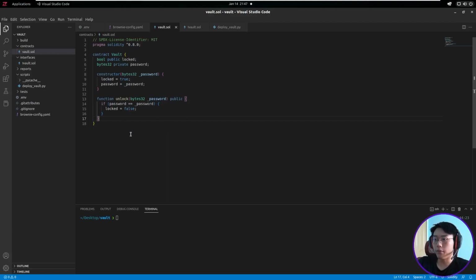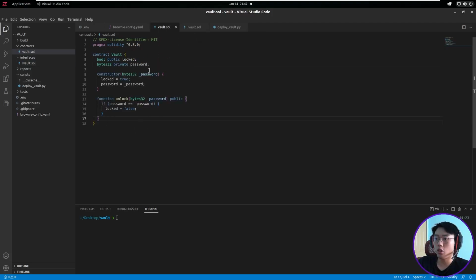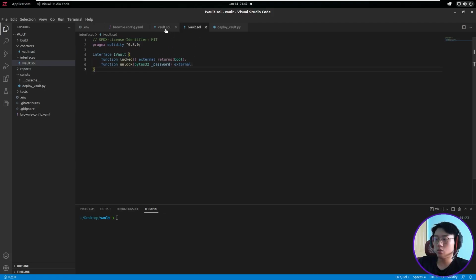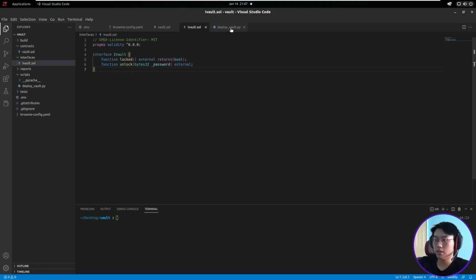Over here we have the contract Vault, which is copied from Ethernaut. I've also created an interface to interact with this particular contract. The reason is that if the contract is extremely long with just a few certain functions, this makes your life easier, and you can just call this particular interface.